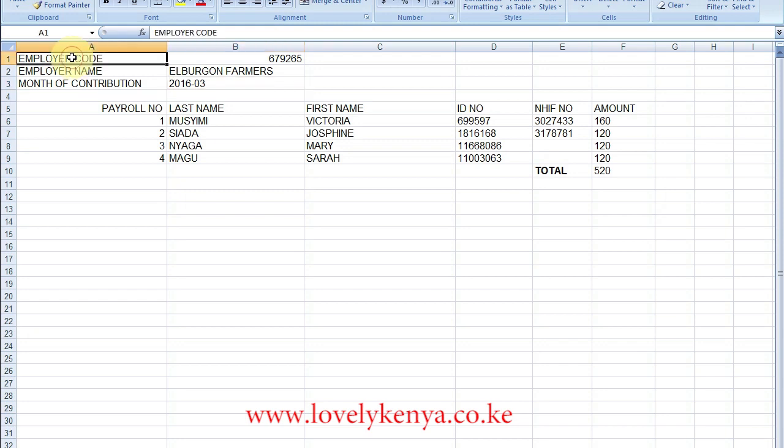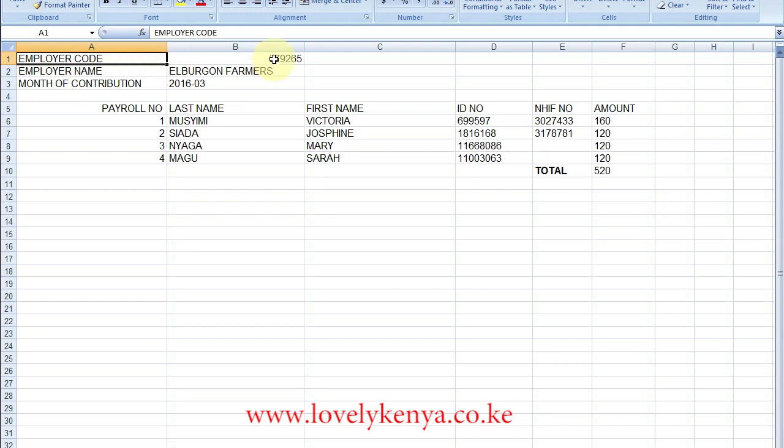First and foremost, in cell number A1, you must write the name employer code. Below it, write the name employer name. Below it, write the name month of contribution. It's advisable if you write it in capital letters.